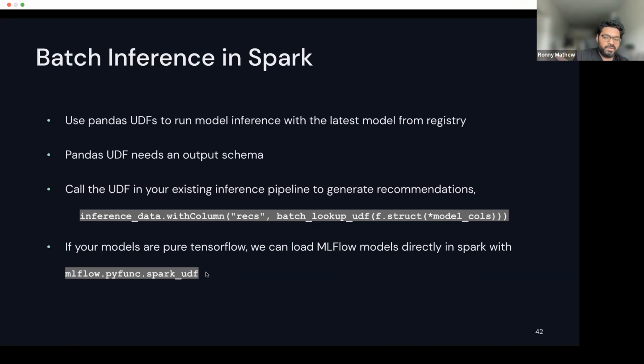So if MLflow can handle that, that's pretty cool. All you need to do, if you create a predict function using this approach, is just say predict and then pass in all of this stuff, right? In this case, this batch lookup UDF is something that I have to create and manage. This is a pandas UDF I created, but in this case, you don't need to create anything by yourself. This is built-in functionality you can leverage.